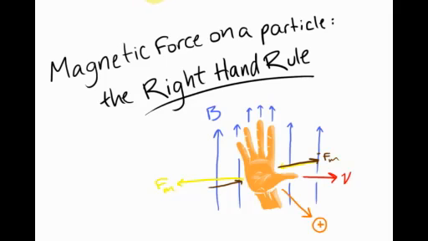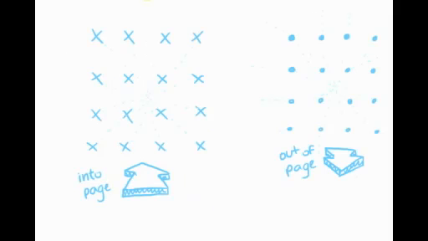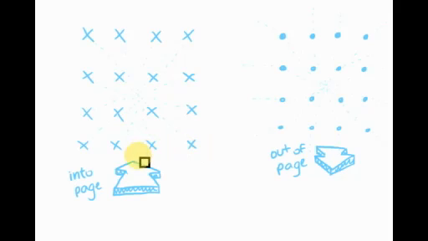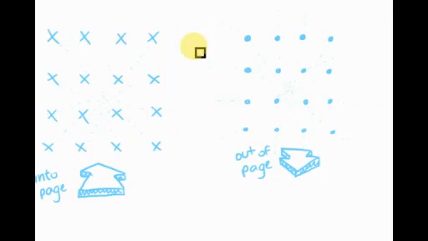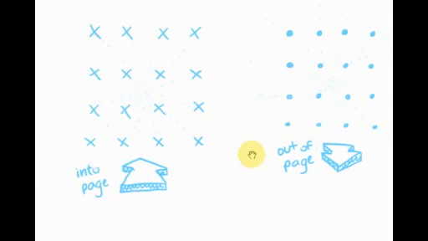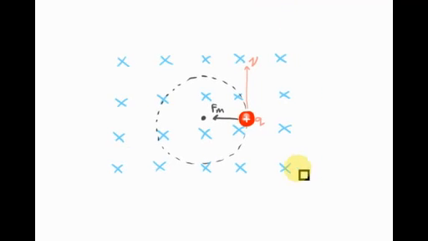Now, quick note on magnetic fields. Magnetic fields are annotated like this. We see one with X's, it means it's, so to speak, going into the page or whatever surface you're working on. We see one like this, represented with dots, it's coming out of the page at you. So coming towards you and going away from you. Okay? Now let's apply that to what we just talked about.